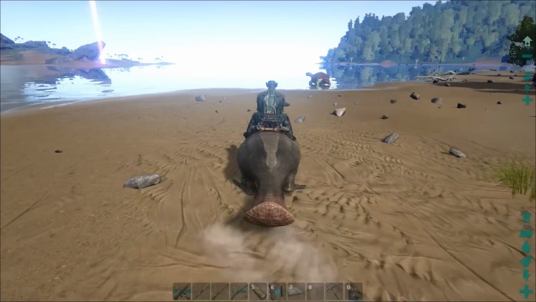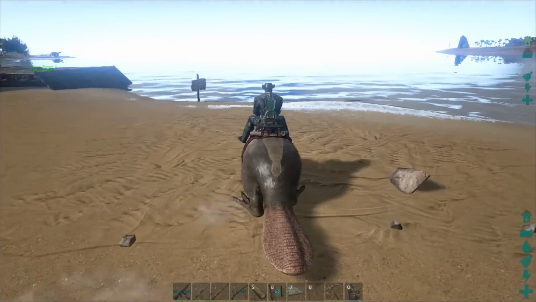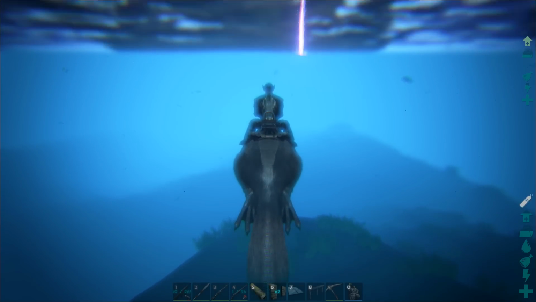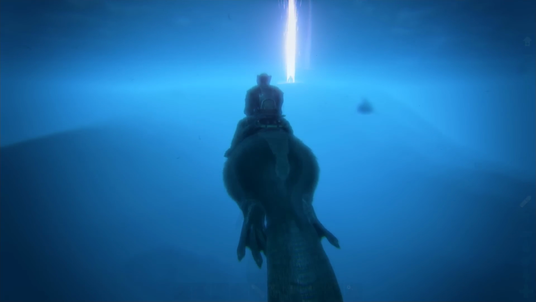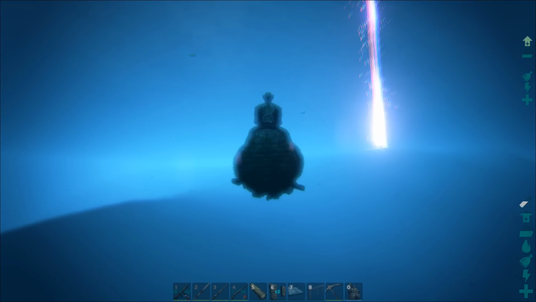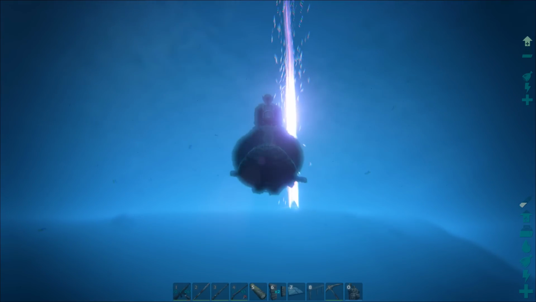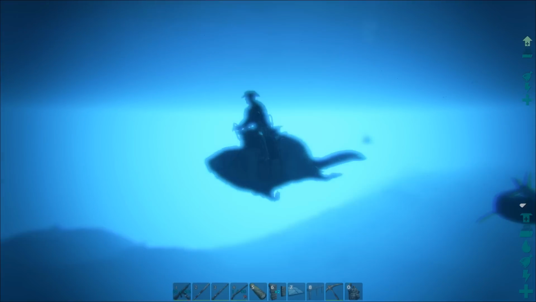Whether you are gathering materials near your base or traveling the Ark looking to set up a new location, Castoroides can prove itself to be invaluable, especially when you consider its mobility and ability to defend itself either on land or underneath the surface of a river or sea.